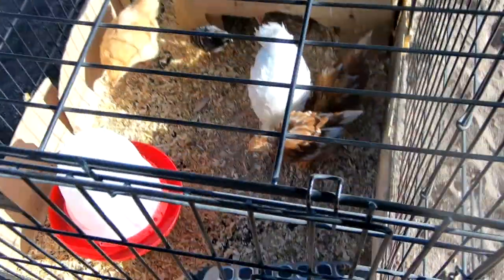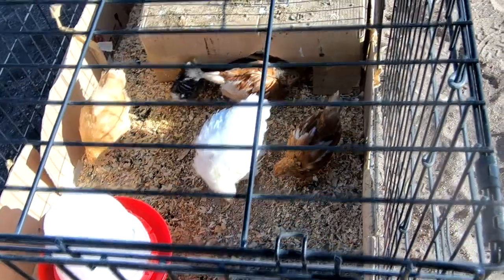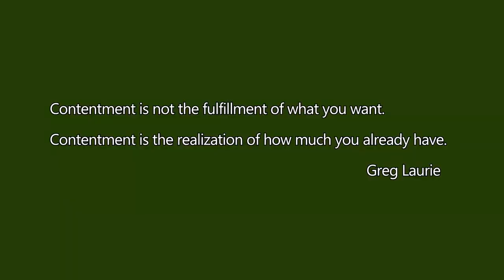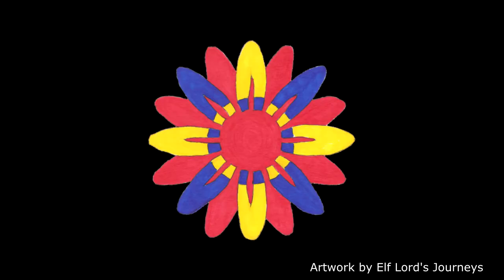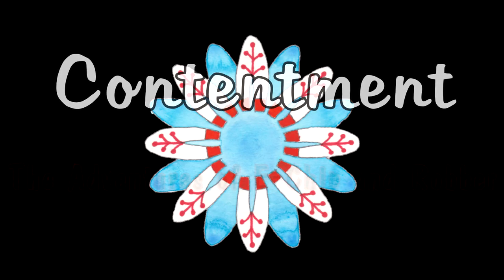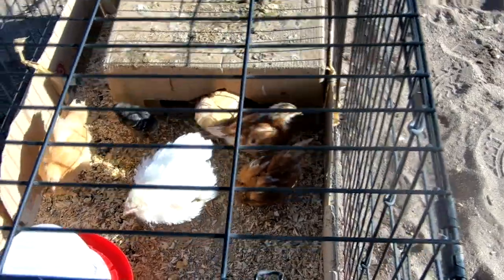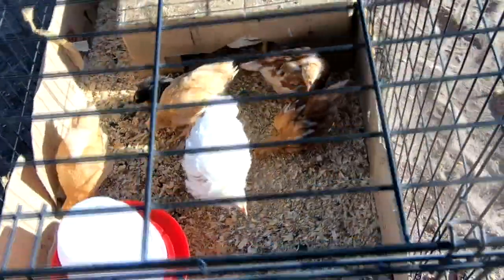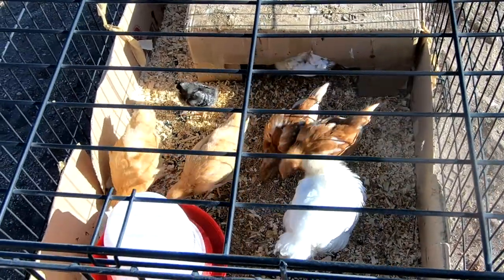And today, these chicks get a chicken coop. Wormley's here to help. He's over gathering the tools we need. And so we're going to build a nice A-frame for them.